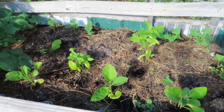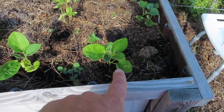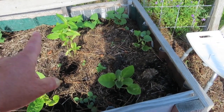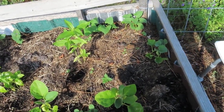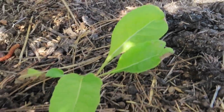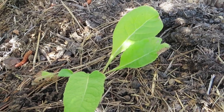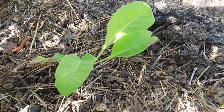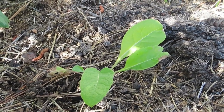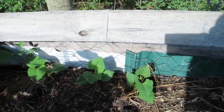But I made use of it and I planted other things. I got some eggplants in here, some basil and zinnias. What else? Oh, over here, that's a little Ellen campaign, which is an herb that is quite beneficial. And I will make a video all about it sometime and tell you about it, but I'm really excited to be growing it. Got some beans in the back.